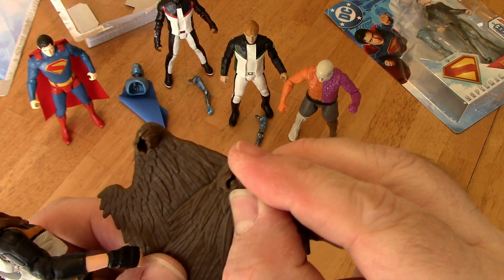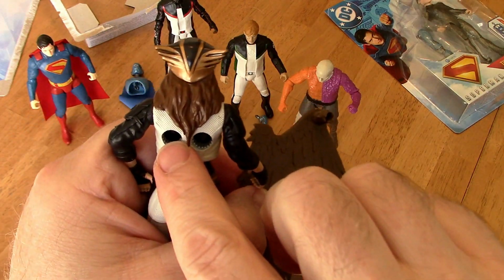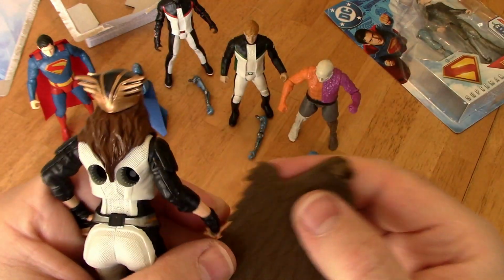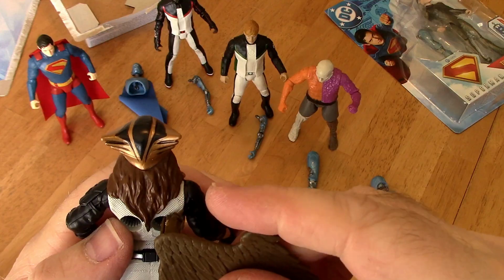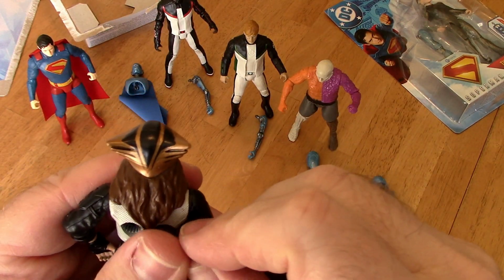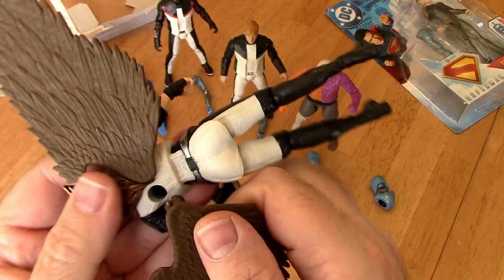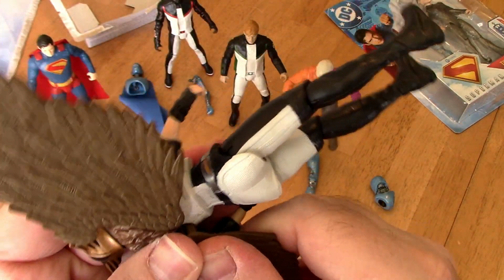This one has a post inside of it, and that's probably going to fit in this one. And this hole has the spot for the post that's already in there to slip in place. That way you get the wings on the right side. That's pretty nice.